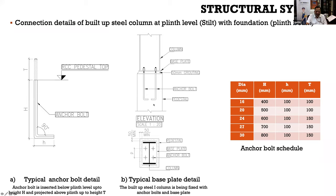So this is your foundation, which I simply explained to you. This is your RCC column, and here you have a raft. So over the raft, you have the RCC column, and in the RCC column, you have these anchor bolts, and here you have that base plate. This base plate comes fabricated with the steel column, which you are fabricating in the factory. All you have to do is erect the column with base plate, putting that base plate into the anchors and doing the nut bolting. Okay, and already there are sleeves cast in the columns below the foundation, and then the grouting is done here as well.